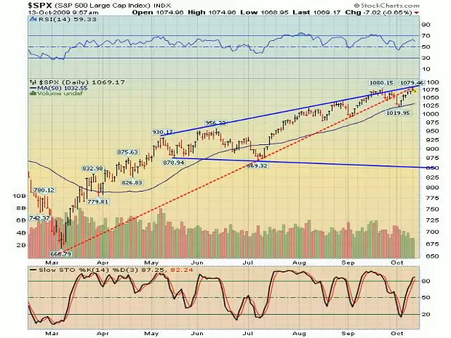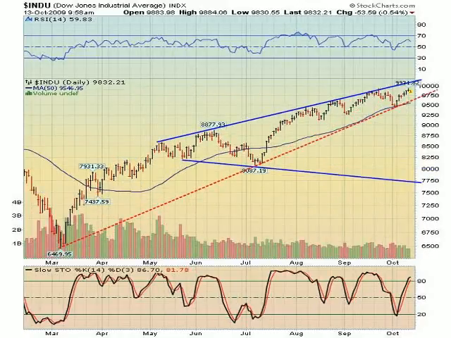I actually have a working model that agrees with the expanding triangle, going down to at least 850, if not lower. But the model also suggests that once we get beyond 850, the pattern goes down to 600 or potentially below. Going back to the Dow, the lower trend line is at 7750, which also agrees with my shorter term model. The intermediate term model suggests that we go below 6,000 on the Dow. So these are patterns that are validated in a couple of different ways through different models and different techniques.